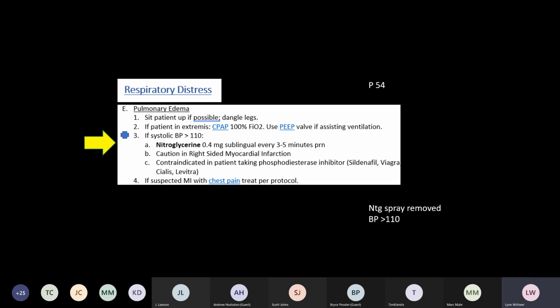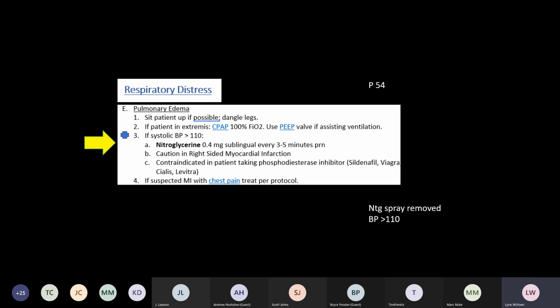Now, we're analyzing our records to see whether we are actually seeing hypertensive, pulmonary edema crises, where you have pulmonary edema and you have hypertension as well. In those cases, flash pulmonary edema with concurrent hypertension, there may be a reason to ultimately go to a nitroglycerin drip, but I want to analyze our data and see how many cases we see like that, because a nitro drip is a little bit touchy to manage, and it would take quite a bit of additional training. Now, nitroglycerin, always caution in right-sided myocardial infarction.